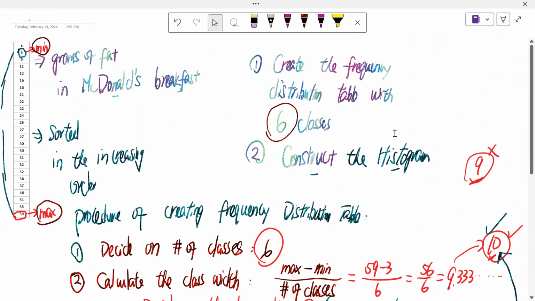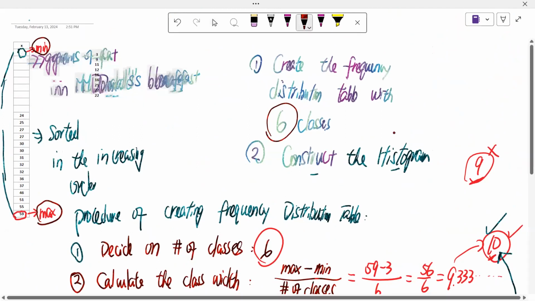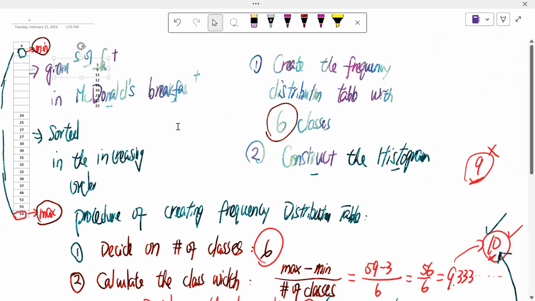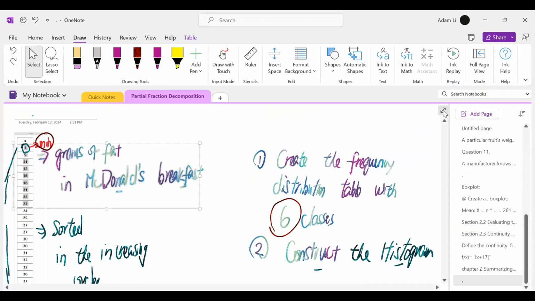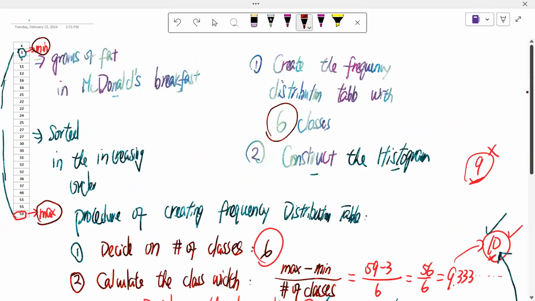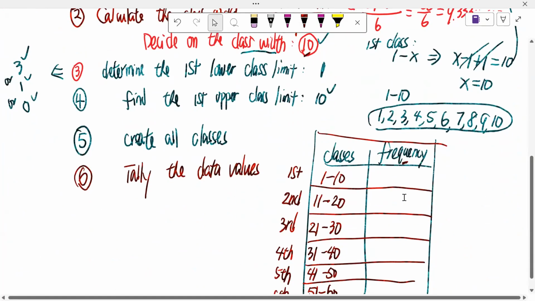It looks like only 2 numbers. Go back. As you can see, only 3 and 9. Those 2 numbers. So that means the frequency for the first class is 2.